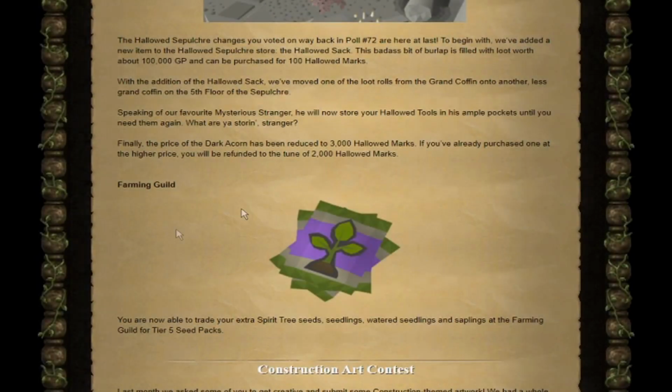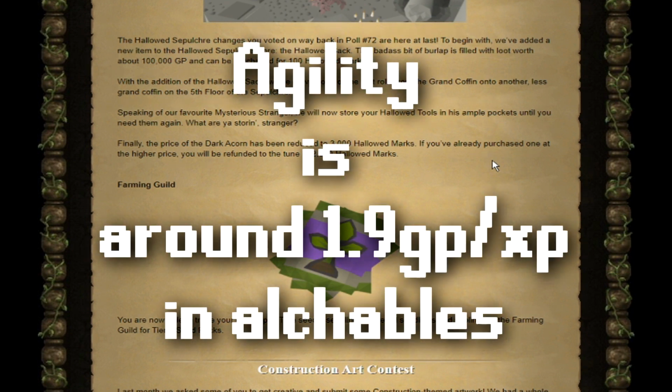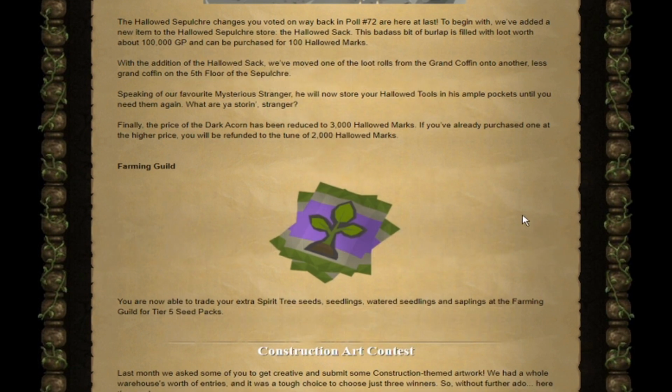So what does that equate to? From 4.7 mil to 99, you'll get around 16 to 17 mil in alchables and around 18,000 bloods, souls, laws, and that sort of thing. And you'll also pretty much get the same amount of Ranars. So it's pretty good. But yeah, that's the first 2 parts of the update.